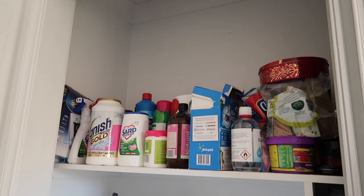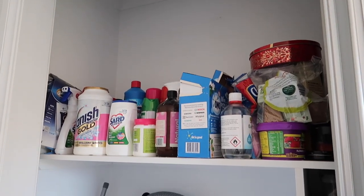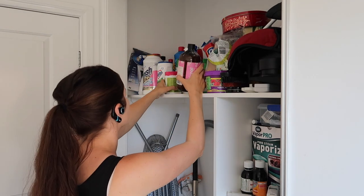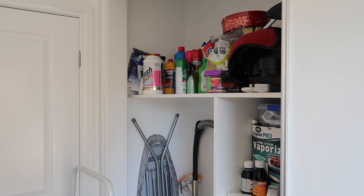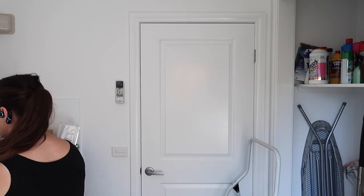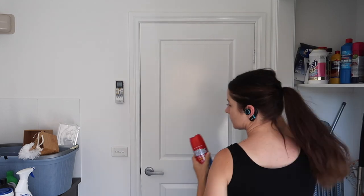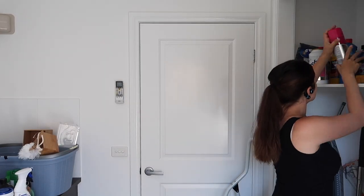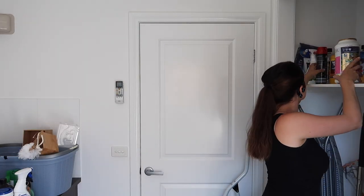I tossed up about whether I get this, like they look fantastic, but was it actually practical? And yes, it is practical. What I was actually doing when I was scooping it out of the boxes is I was just spilling a little bit, and getting that on the floor. Whereas since I've been using these jar containers, I scoop from the jar container and then carry the lid underneath until I get to the washing machine. And so far I haven't spilled any, so it's working really well. So I'm gonna start off down this end of the cupboard.